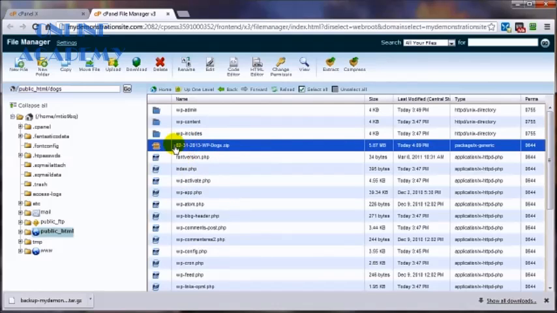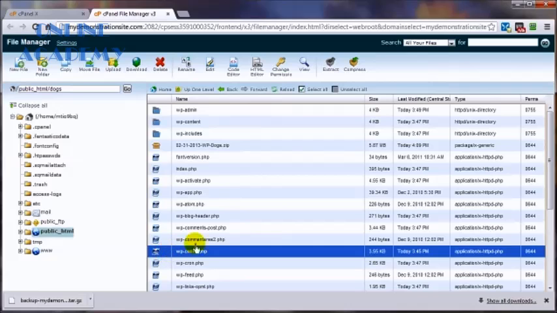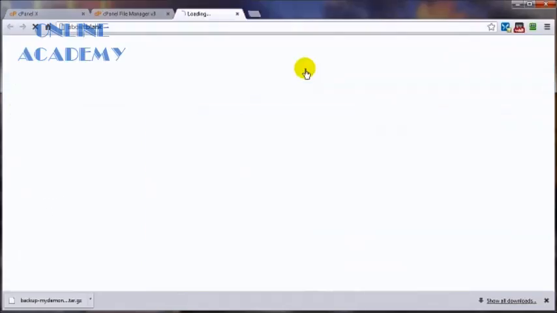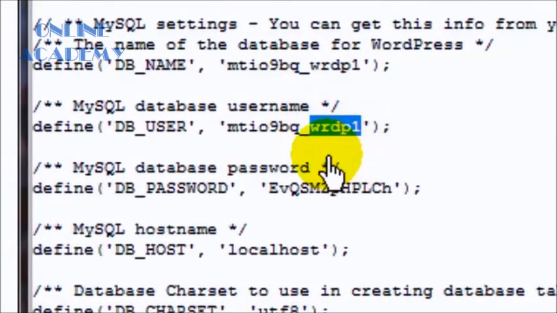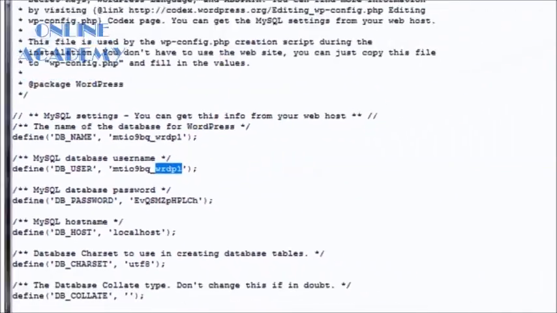Now, with a WordPress site, you also have the associated database. So you would want to download or export that database that's associated to the site. And just to make sure I've got the right database, I would click on the wp-config file, and I'd want to view and see what the database name is. That's the WRDP1.